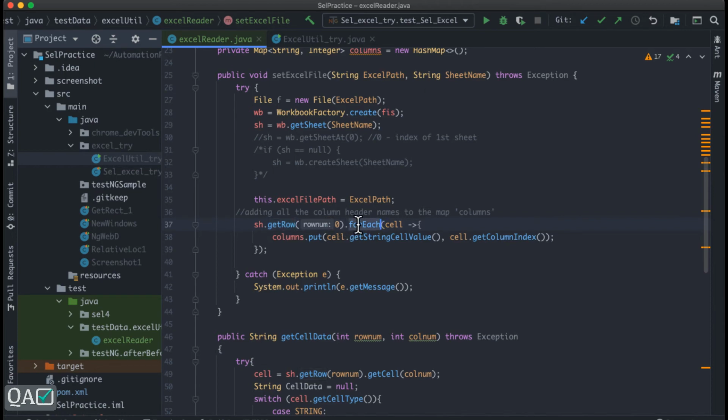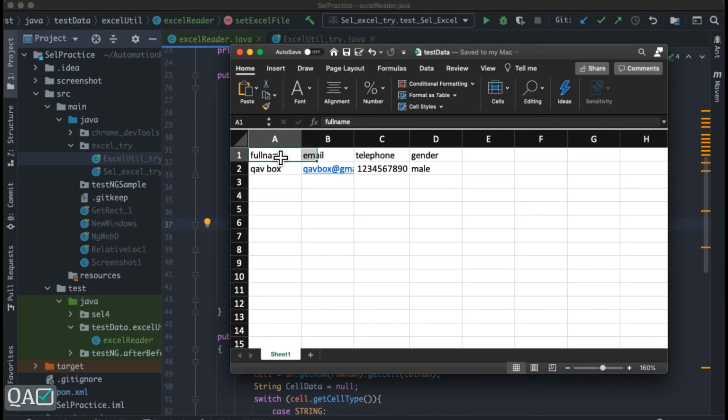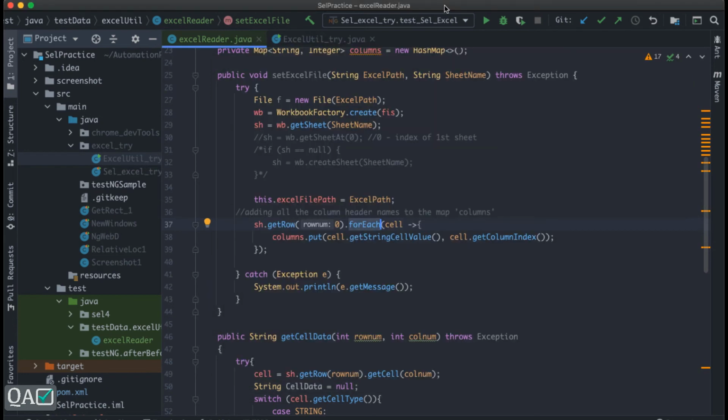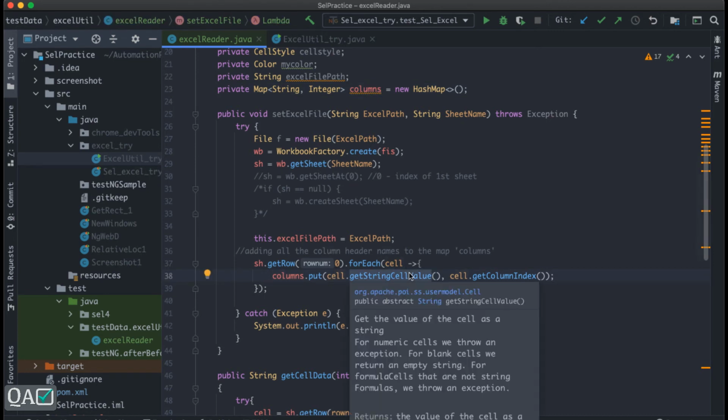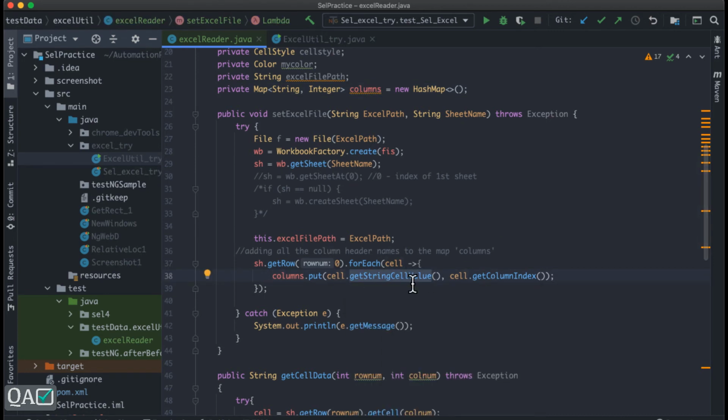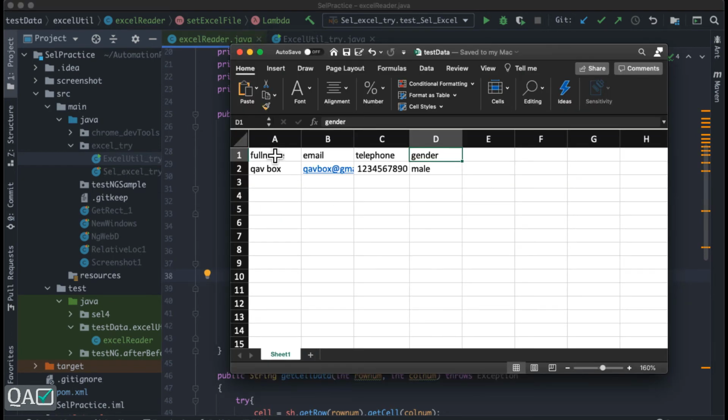Then I'm looping over each of these column values, and then adding them to this columns map. Simple thing. So cell.getStringCellValue, what is that cell? I am saying first row only. The first loop will be the first column, then second column, third column, fourth column, all of the first row.